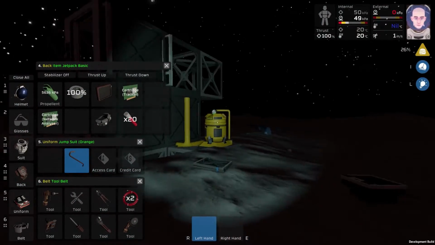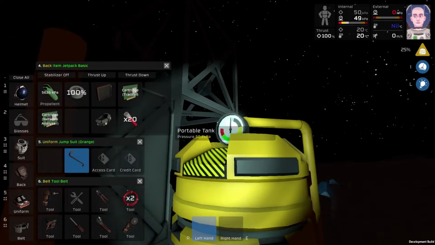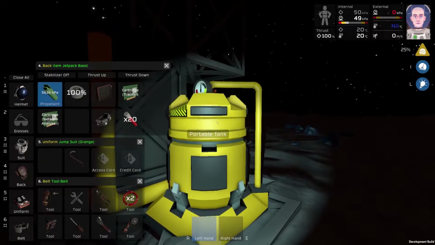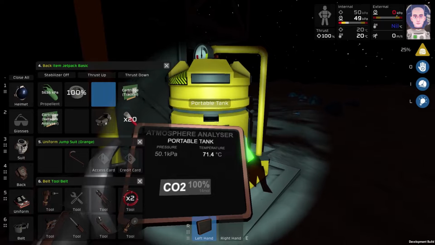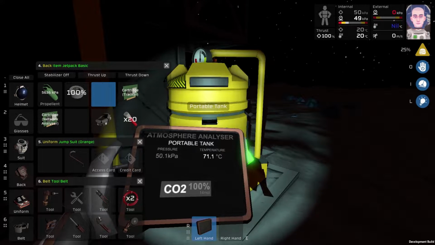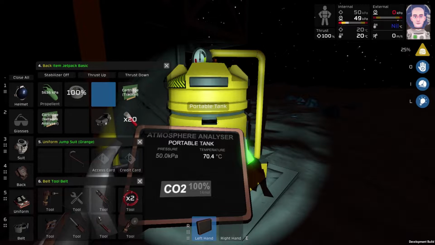Oh, what am I doing up here? Okay, so 50 kPa, so bugger all in there, right? But I think we might be able to analyze it externally. All right, so 71, 70, and look at it drop. Look at it drop. That's dropping quite fast, just for a tank. How cool is that? Things are working, things are going well.